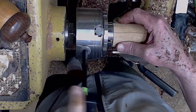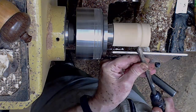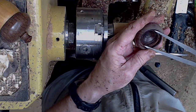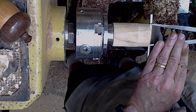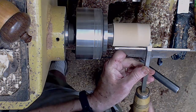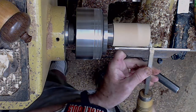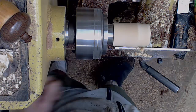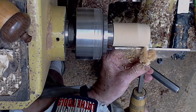Now I put in the base. First thing we're going to do is establish the tenon. So I take a smoothing cut, then I measure the inside of the lid and transfer that measurement to the outside for the tenon. In this case, I'm almost on target — I just have to come down just a little bit. I'm facing off what will be the top of the box first, then I come back and take that tenon down just a little bit. I incline it just slightly to the front to do a successful approximation.